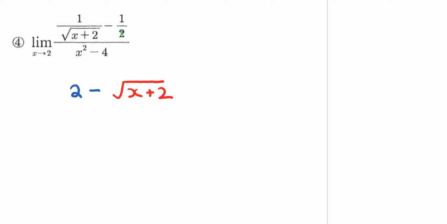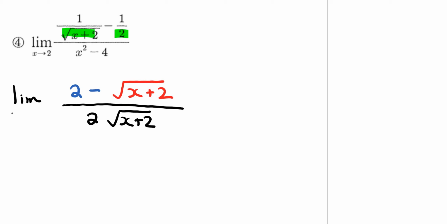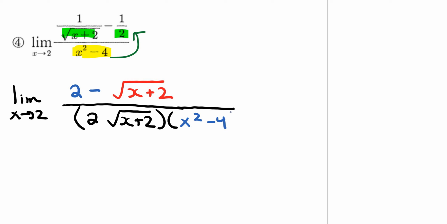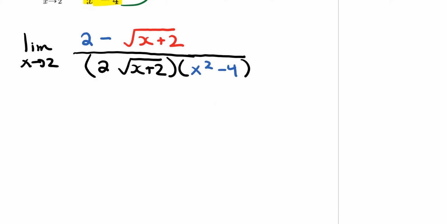And then we can just multiply the bottom terms there. So 2 times the square root of x plus 2 attached. And then we'll write the limit sign over here with x approaching 2. And we've done this a few times here with this x squared minus 4. We can just attach that with everything else, right? So if I extend this line here and put brackets around that, I can put a bracket with the x squared minus 4 there. So that looks pretty good there.